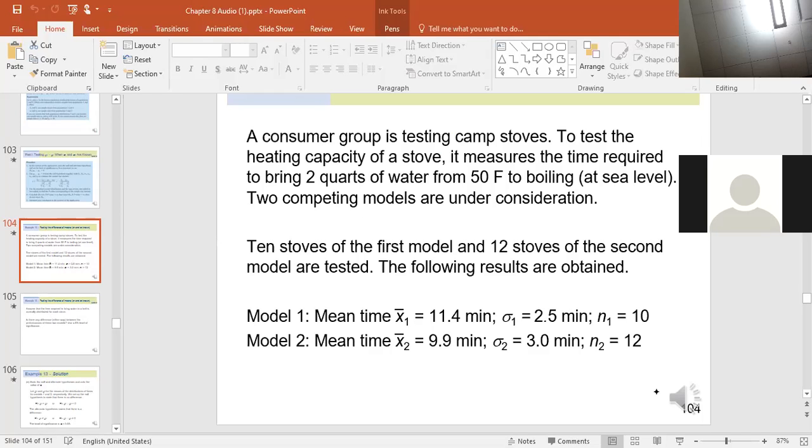So are you able to get to the right test? Two samples Z. You don't need to write all this. The test value will be X1 bar minus X2 bar divided by the square root of sigma 1 square over N1 plus sigma 2 square over N2.